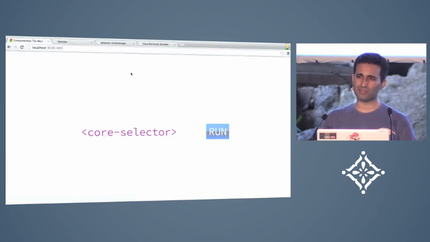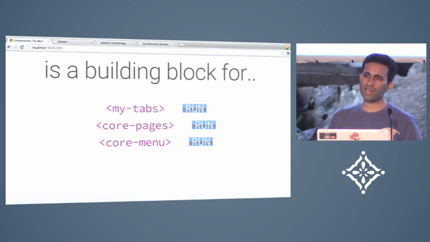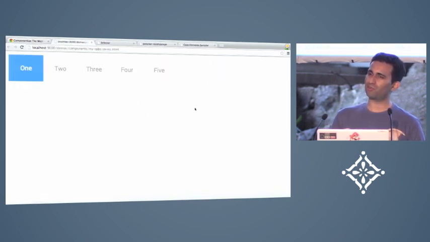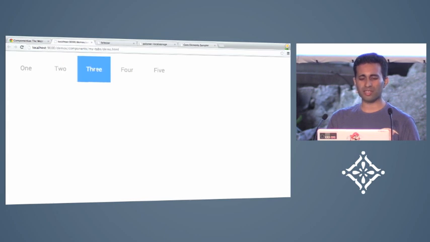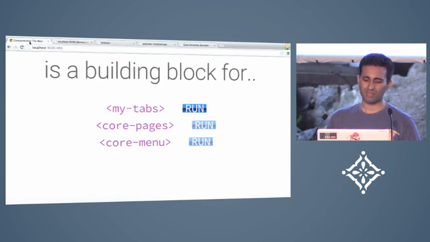It's nothing too exciting. But you can actually go and reuse this piece of functionality to build more complex pieces. Think about tabs. What is a tab? Well, a tab is very much like a list. It's like a list that's laid out a little bit differently. But if I'm going and I'm selecting items on it, it's more or less a list, right? And I can extend the core selector to create tabs in like 3 or 4 lines of code.